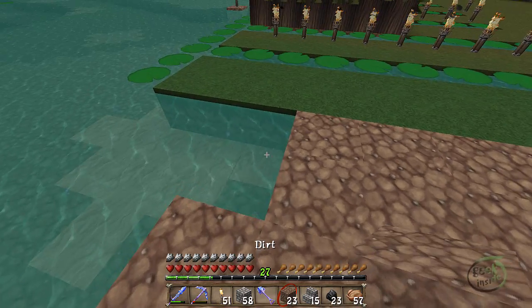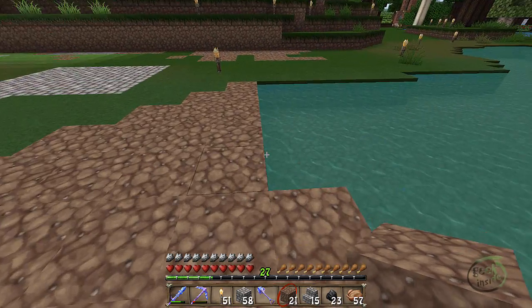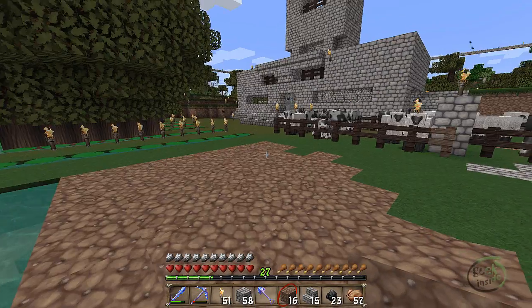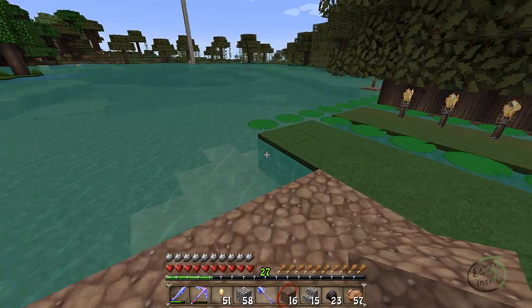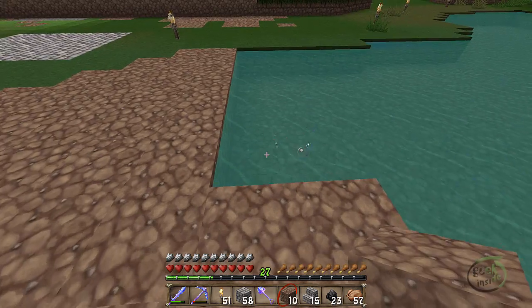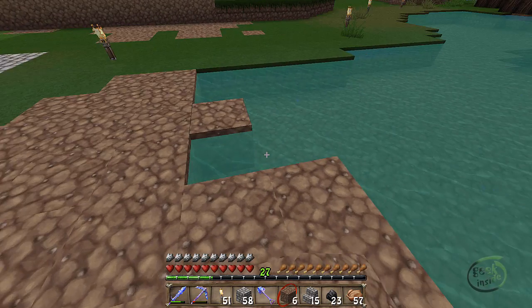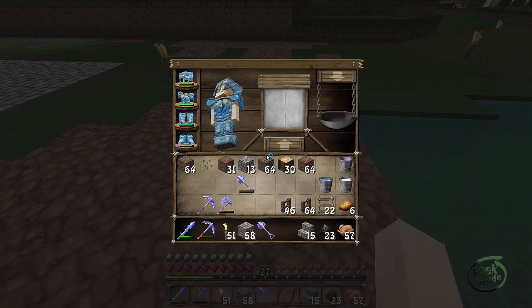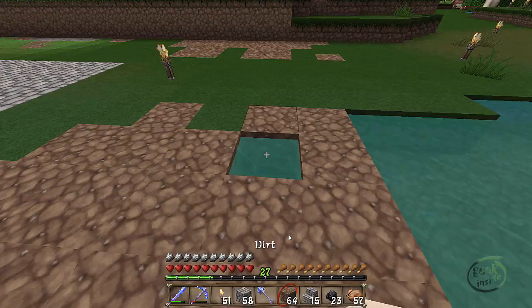That shovel's about to break. I might like to repair it. I might like to merge it with this one to get an efficiency 4. So let's go ahead and set it aside for right now. Okay. Come on, one more piece of dirt, really? There we go.